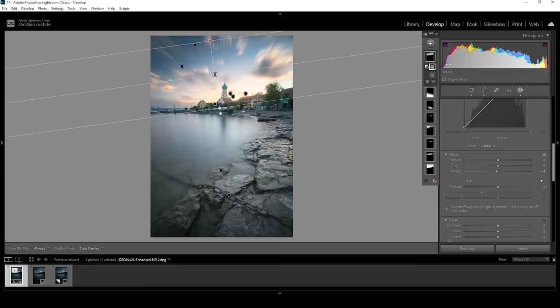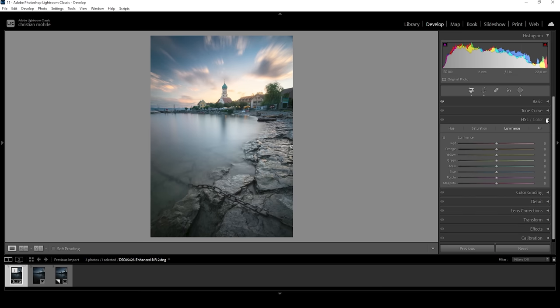Now comes my favorite part — let's start the color grading. Let's start in the HSL panel. I first want to change the hue of a few spots. Mainly, I don't like the green color tone right here — I'm going to bring it down, making it a little warmer. And I do want to bring up the aqua color tones — this will give us a richer blue. I'm also going to increase the blue hue, which will turn the blue tones into a slightly more purple color tone — which I think looks great for sunset images like this. Then let's head over into the saturation tab. Here I want to bring up the orange tones and the yellow tones, bring down green, and I'm pushing aqua and blue. So at the moment we are still lacking some of those warmer color tones — but don't worry.